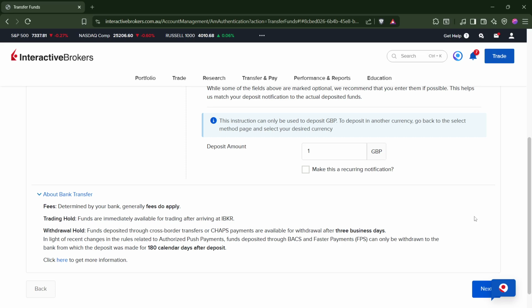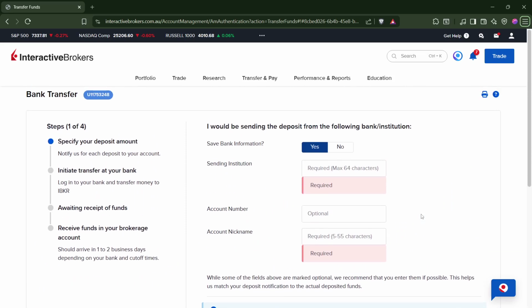be rejected. Once your bank processes the wire, it usually takes 1 to 4 business days total for the funds to appear in your Interactive Brokers account. Wires are typically the fastest funding option. To check if your deposit has arrived, log back into the client portal. You'll see the transfer on your start page, or you can check transaction history. The deposit amount will show in your account balance once it's processed.